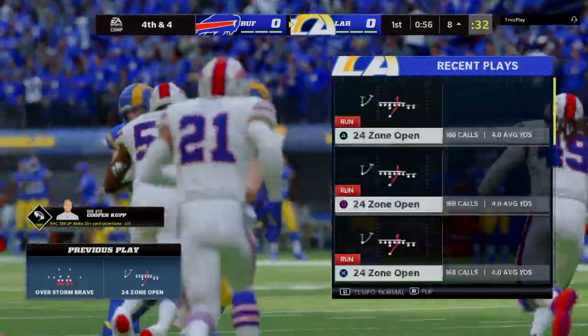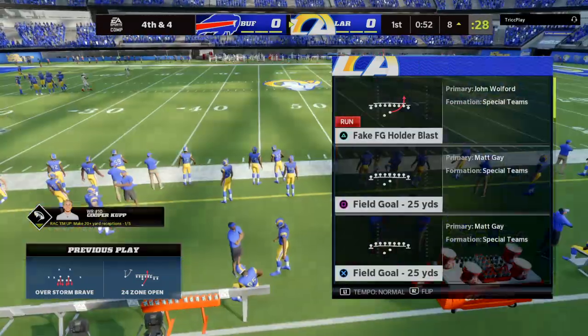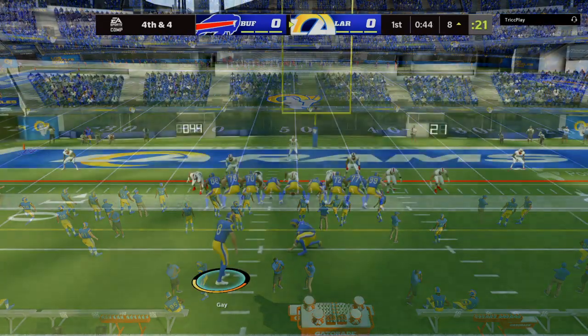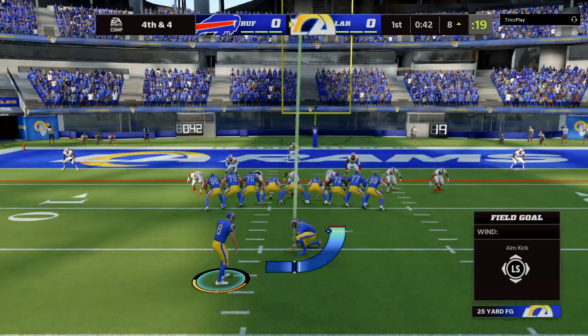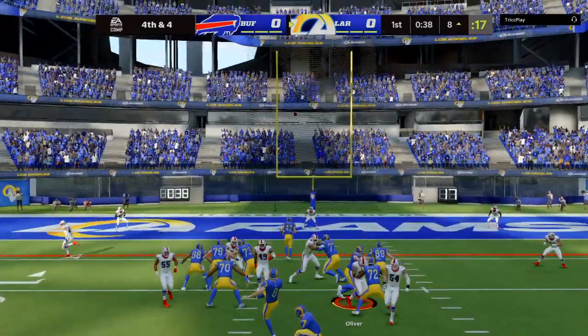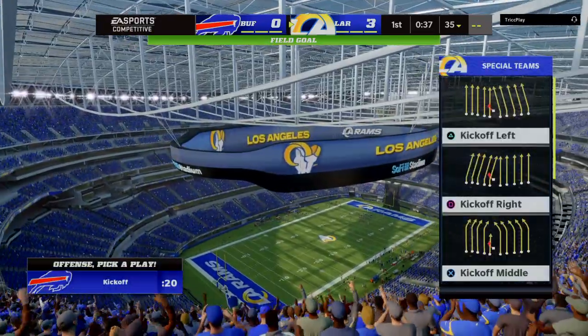But this was just simply excellent defense. On this 3rd down, they had to be alert for the possibility of a pass, but that didn't stop them at all from understanding what was going on when they decided to run the football, and they just swarmed and stuffed them for almost no gain. Gay's kick is good. And the Rams have the first points here.